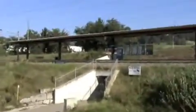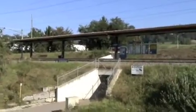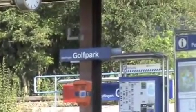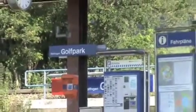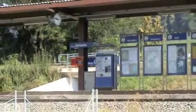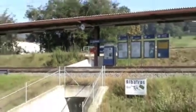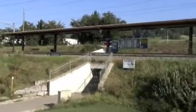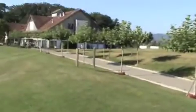First of all, one of the really cool things about this golf course is that it's at the train stop. I can come straight here from Zurich, and it's only a 20-minute train ride, and it gets off literally right here at the golf course, so it's really super easy and convenient. And I'll come down on the other side, come out the tunnel there, come down this walkway, and then straight ahead there's the Clubhouse.